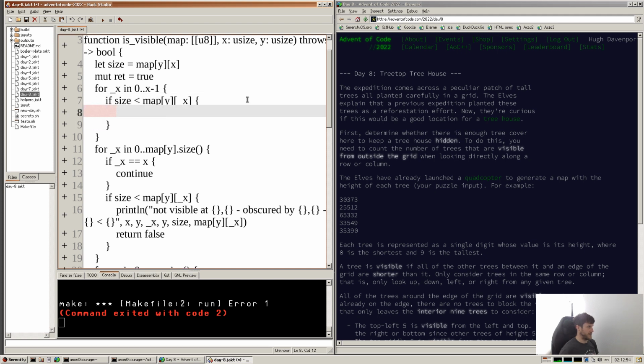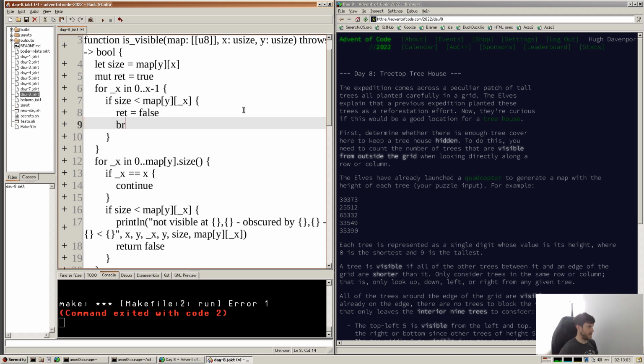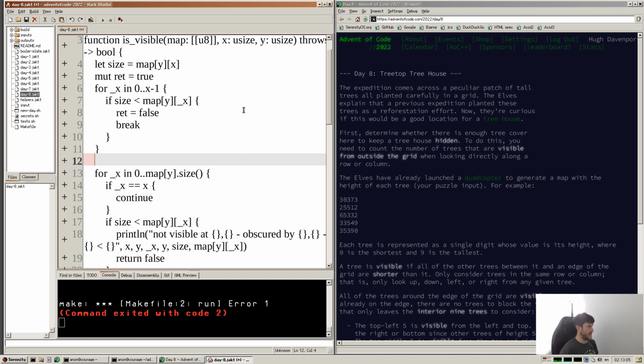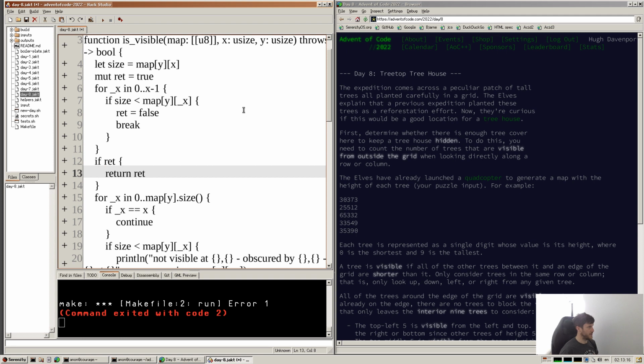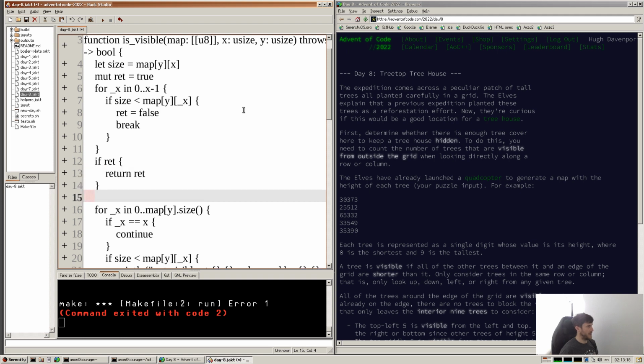This means it should be false. And I guess in that case we can also break, and if not ret, actually no, if ret, we can return ret and do that. Otherwise it's still true.